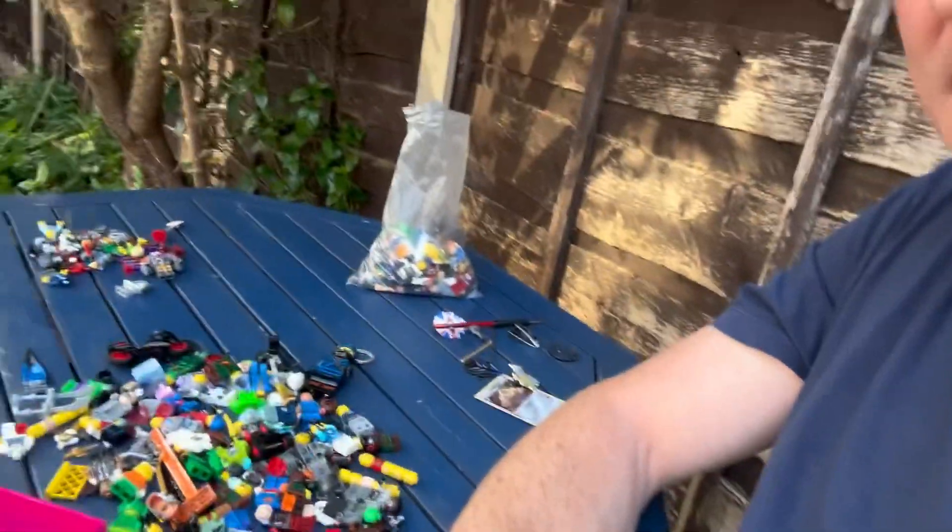All in all, not much is worth much here. It's looking like a loss - you can't win them all. I'll go through the boxes, there's still more to check. That was just a tub of minifigures - I might find some more that aren't glued. We're a couple of weeks later now. I stopped doing it because it turned into a big job, and I like to finish the video outside where I started. It's been raining for two weeks constantly in the UK, in the Northwest anyway.